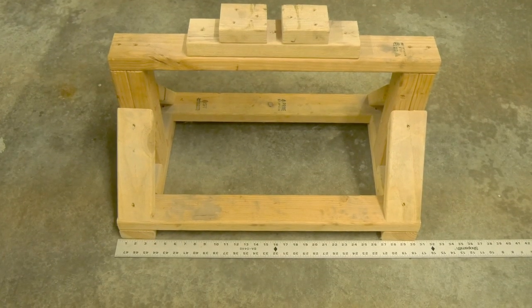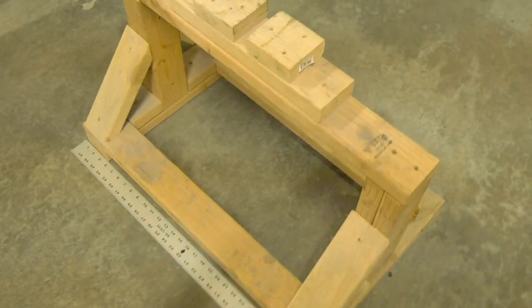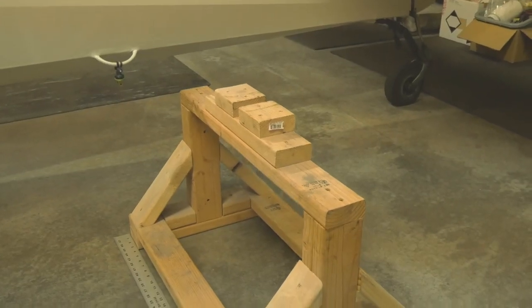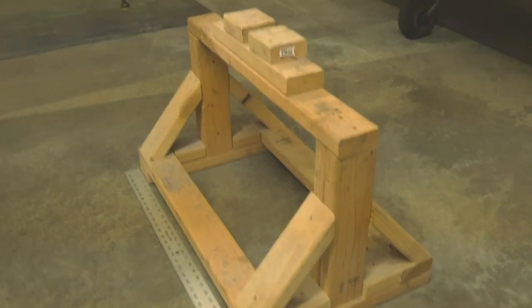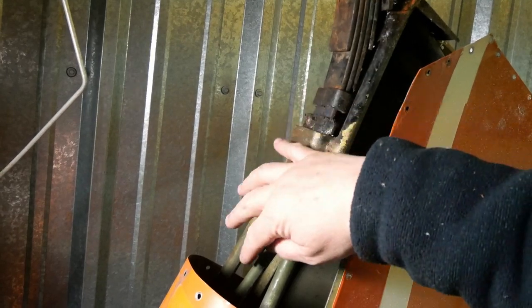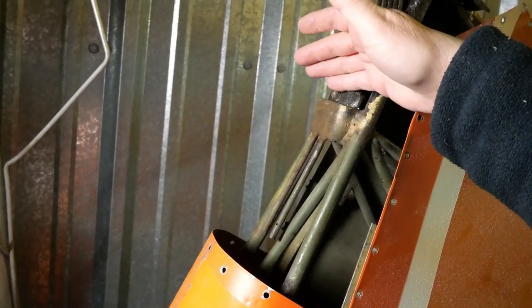And then I'll show you how I built my stand. And mine is actually kind of set up for both the metal and the fabric airplanes. On the metal ones, the contact point is kind of buried inside the metal. Some airplanes should have an access point or a kind of a panel underneath there. And on my stand, you'll see that I have taken and cut two 2x4s with a little space in between it. That space is used for these two little tubes right here. And all these do is they support the stringers if the airplane had fabric on it.